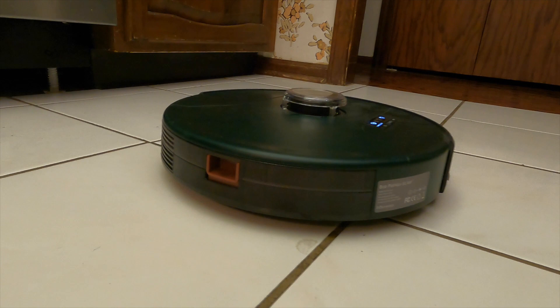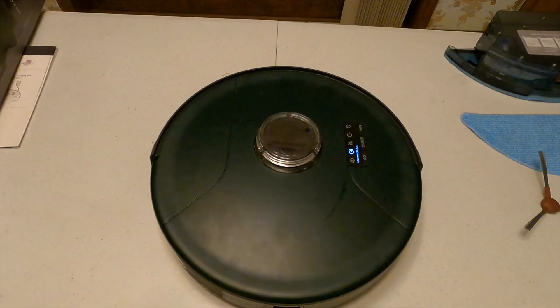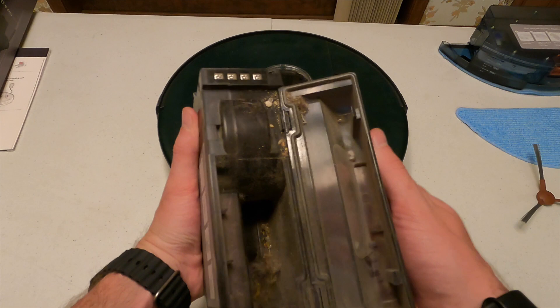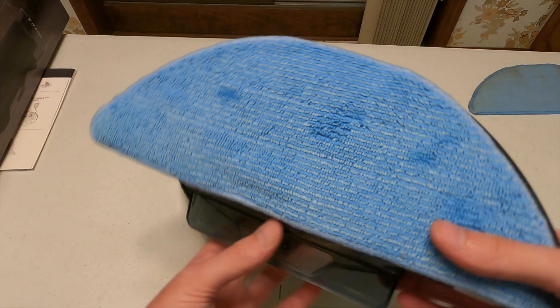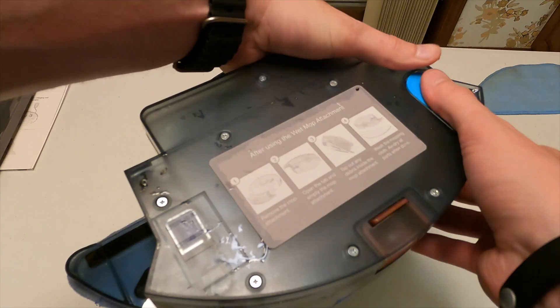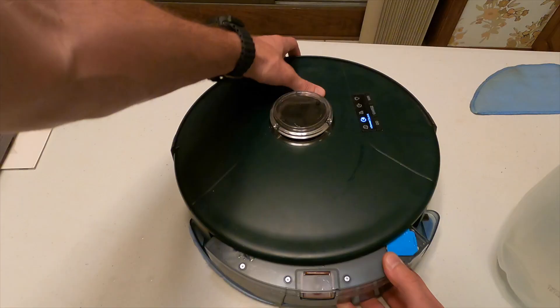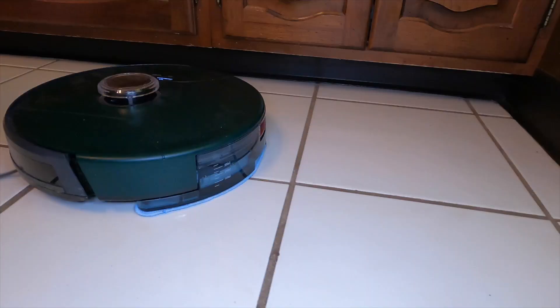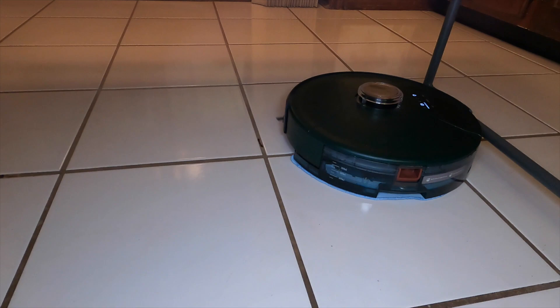Getting into Bob's mopping feature, take out the dust bin — which you'll want to clean out regularly — and with the mop attachment, pull it off easily to fill. Use distilled water as described in the instructions. Bob is not the best mop, so if you're expecting deep cleaning for spills, it's not exactly going to be the best. It's just a nice little shine. When it comes to Bob's mopping tactics, he vacuums first and then follows with the mop. For deeper smudges and stains, you'll want to clean those yourself before having Bob go over them.